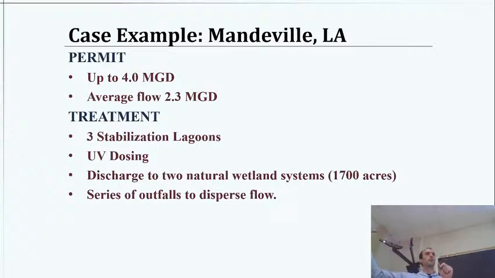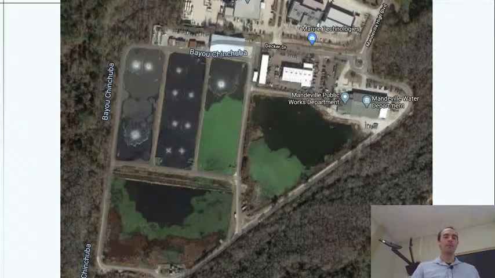It discharges over a long stretch of this wetlands, and then that water will just flow to Lake Pontchartrain from there. So it's perhaps a neat concept if it was capable of meeting the design in the first place. So what has happened? Here's the picture of the actual system.